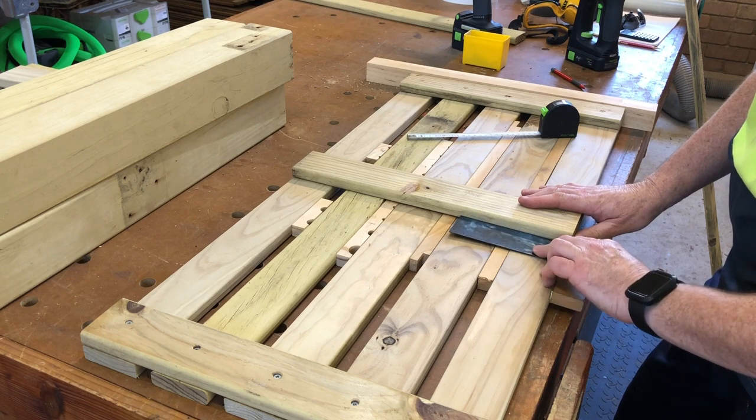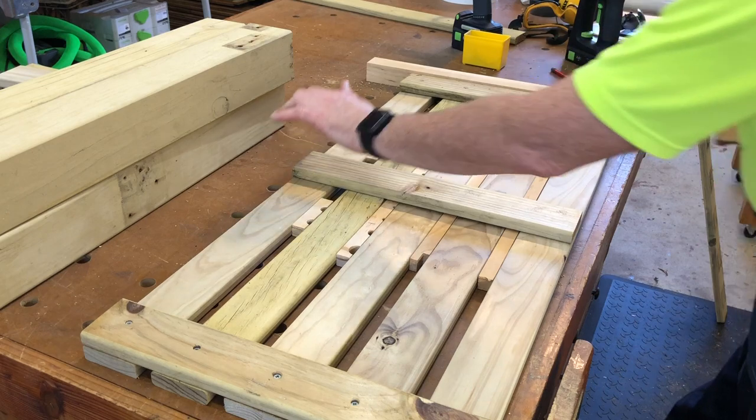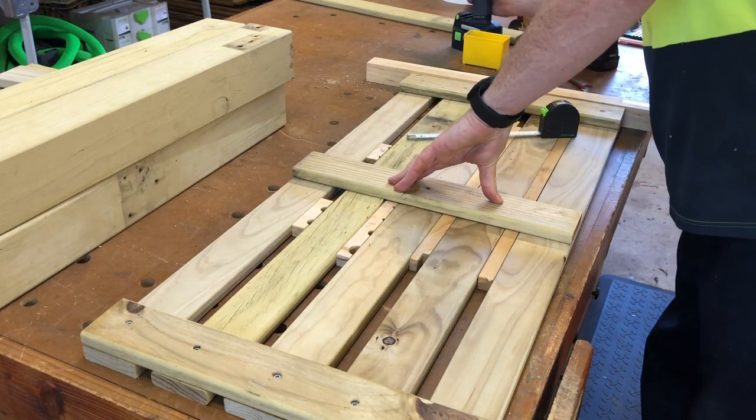And indeed it is not square. There we go. Perfect. All right, repeat the process.